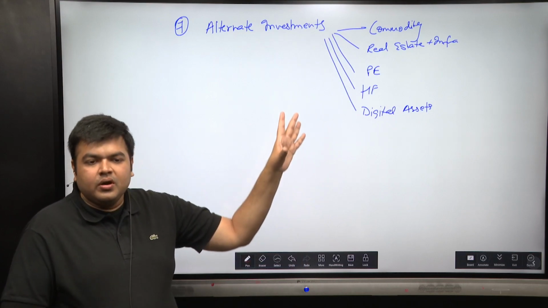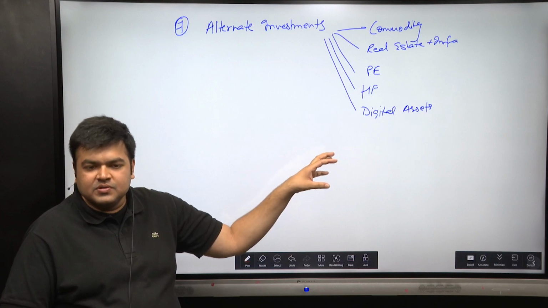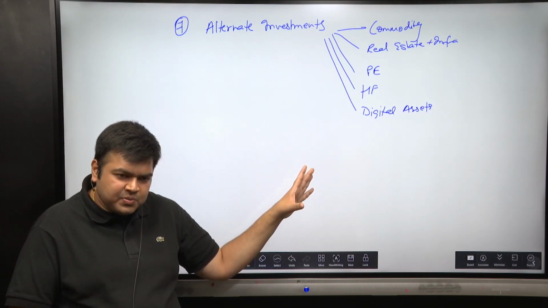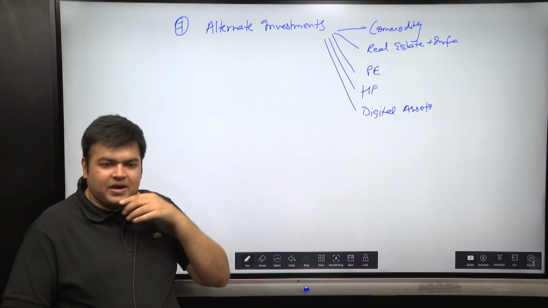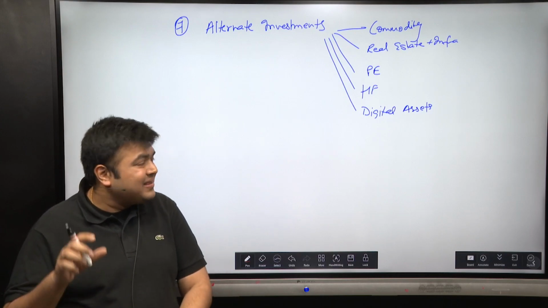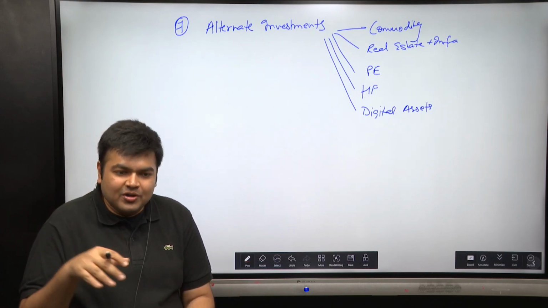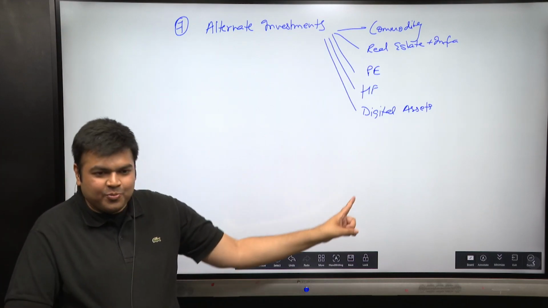Earlier, for example, alternate investment used to be one big chapter. Now they've broken it into very small 5-6 chapters. Level 2 also has alternate investment. We have a chapter on commodity, a chapter on real estate, of course, more detailed hedge fund, etc. in level 2. Level 3, we have one chapter on alternate investments, but that is from the perspective of a portfolio. That out of your entire portfolio, all the assets you're holding, I'm sorry, I'm coming to portfolio next.